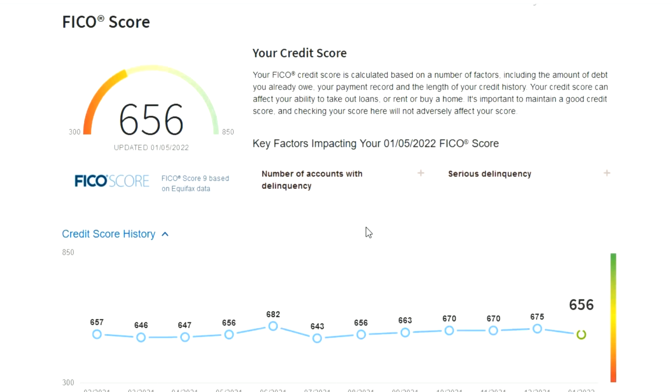Also, I'm trying to get my credit scores back up because I plan on financing. We're getting some more financing so we can get the rehab properties we have together. Maybe I did a video about that, about this rehab property I have. It's a tax lien property I got for $500. Well, total just under $2,000, maybe something like $1,700, $1,800. So we got to try to get some financing to get that together. So I got to get my credit score back up.